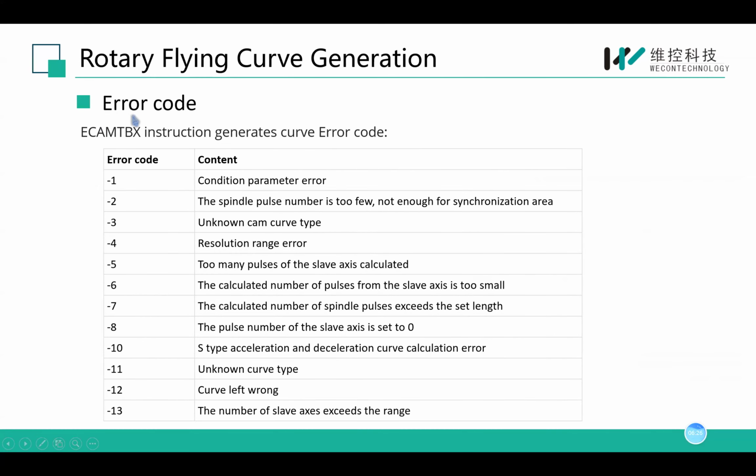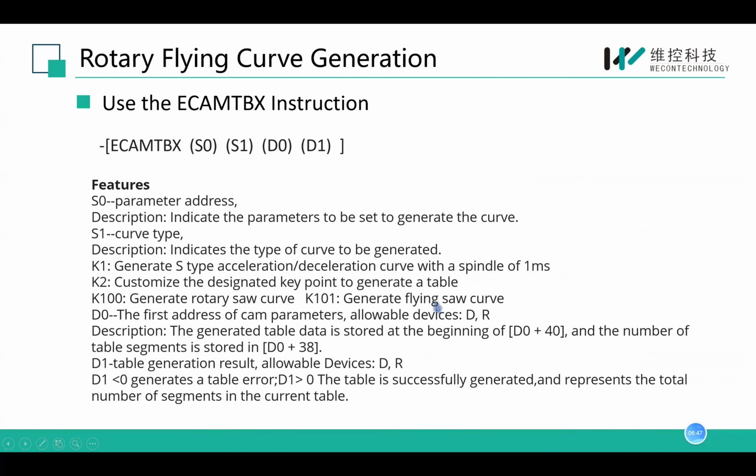And this is for the error code: if we don't generate the curve successfully, this value will be displayed in the last parameter, so that we can check this table and adjust our generation parameters.